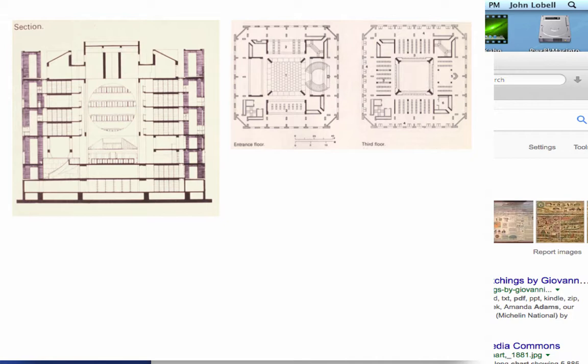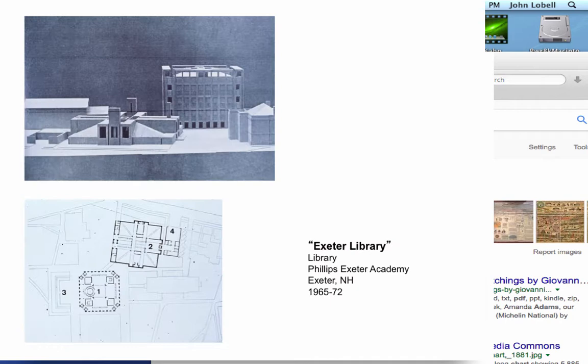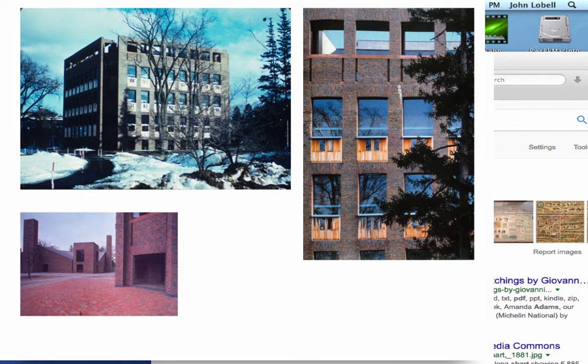So with that in mind, we see that we've got 1, 2, 3, 4, 5 stories instead of 8, because these are actually 2 stories combined into 1. These corridors are double height. Here are the study carrels with these little windows here, and these big windows let in light to illuminate the space. And then this little window here brings light right onto my desk. He's using teak here, the way he did in the Salk. And the teak's in bad shape. It's been varnished, so it doesn't look as nice as it used to.